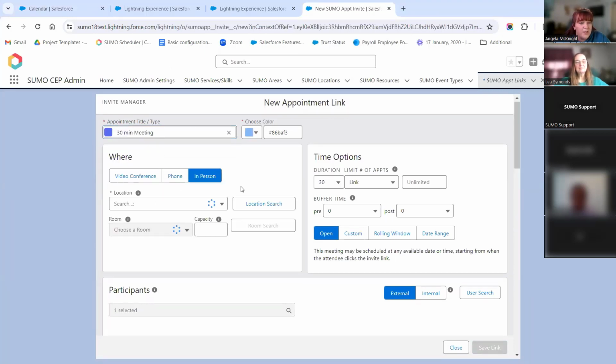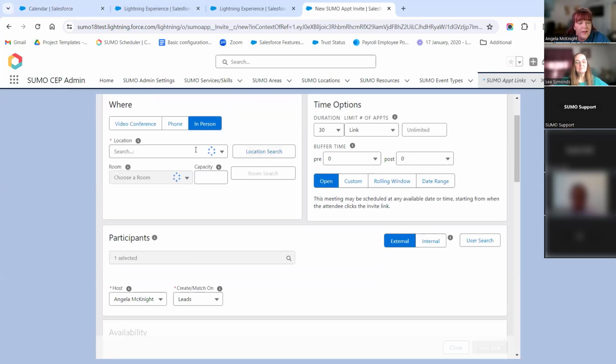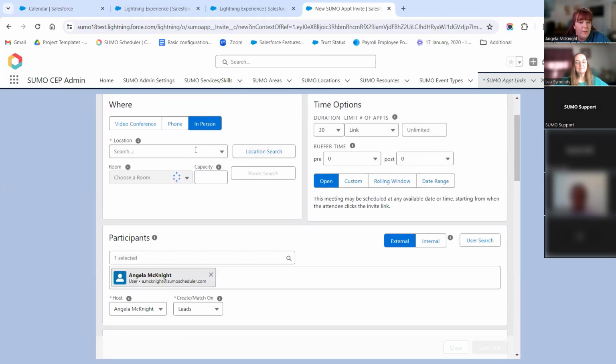When you click in person, you do have the ability to predefine that location, or you have the ability to allow the customers to enter their own location. So if you're out in the field and maybe you're going to be in a general area for that day and your user availability accounts for that, you can allow the customers to choose a location that's good for them. Maybe they want to meet in the coffee shop or at their house or whatever the case may be. You don't have to predefine that location. I thought that was just the coolest feature.